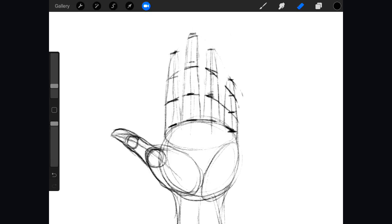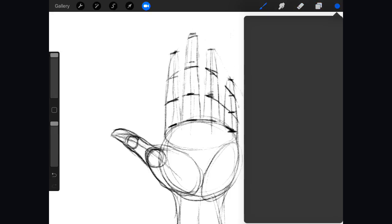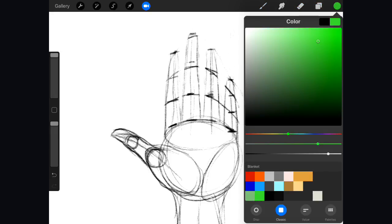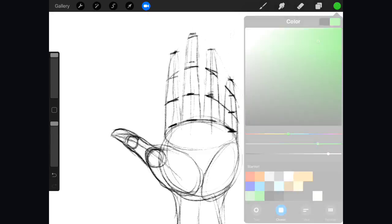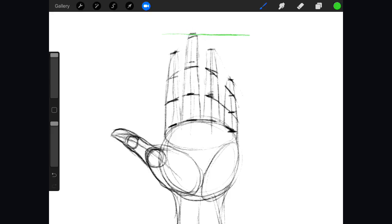Now what you'll notice if you look close enough at a hand or compare it to somebody else's is that everyone has a unique proportion. So for example, let's take a look at this new layer. And I'm going to change my color so we can take a look at some of these features. All right. So for example, let's say this is the top length for this finger. Then we have the next longest, a little bit shorter here. Right? And then all the way down here. Those things, all three of those relationships might change on somebody else's hand.